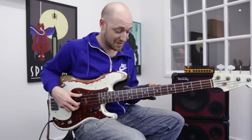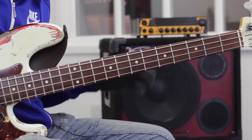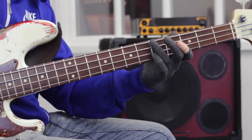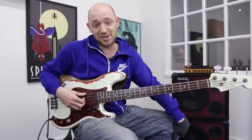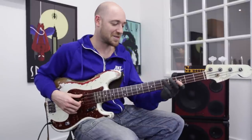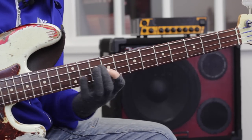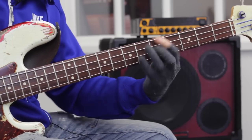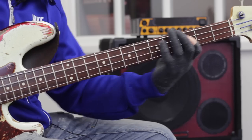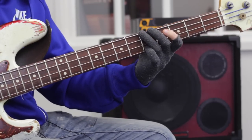Okay, so let's look at this crazy lick on the end. Now, this is over a D minor to an A minor, and what I love to do on minor chords is build a major arpeggio from the minor third, okay? So if we've got an A minor, we build a C major arpeggio from the minor third of the A minor, which is a C.